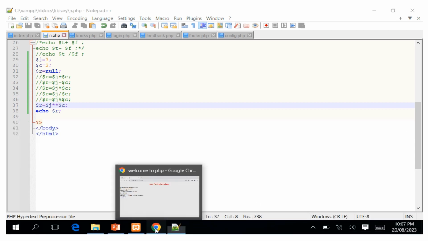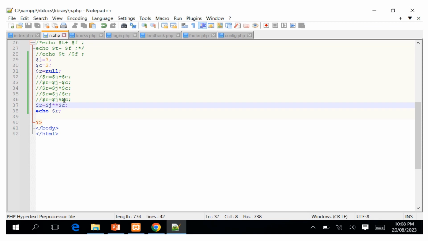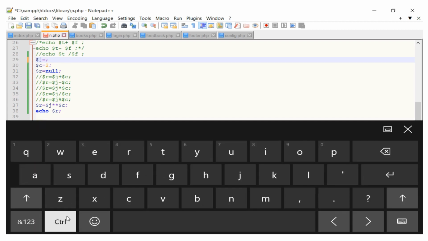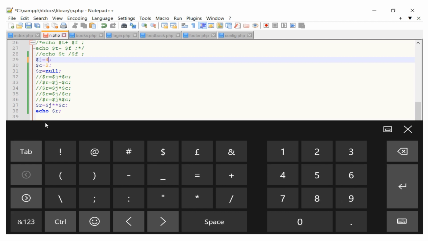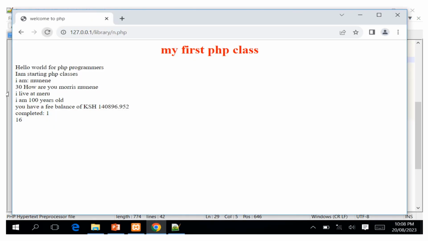Let us see the end result if we expand, and there you get a 9, because we know that 3 squared is 9. You can change to any number of your choice, like maybe 4. 4 squared is 16. But this one we are going to solve when it comes to math functions. We can give this a 4 and then save. We are supposed to get 16. We can try to refresh, and there we have 16. So that's how we have the mathematics.